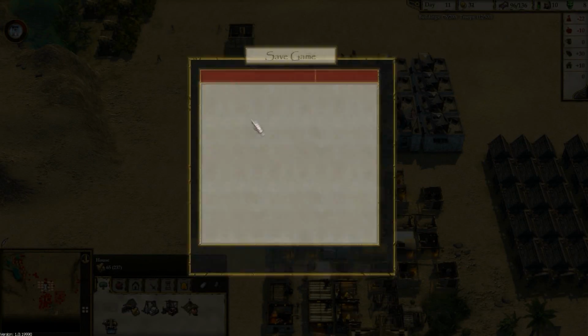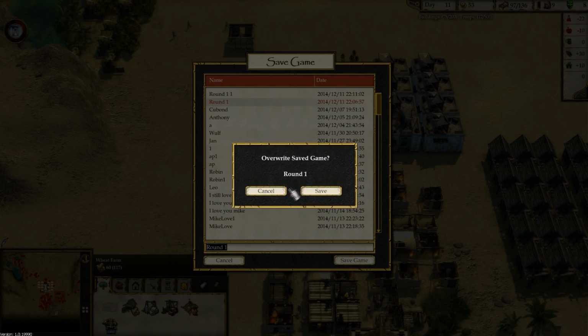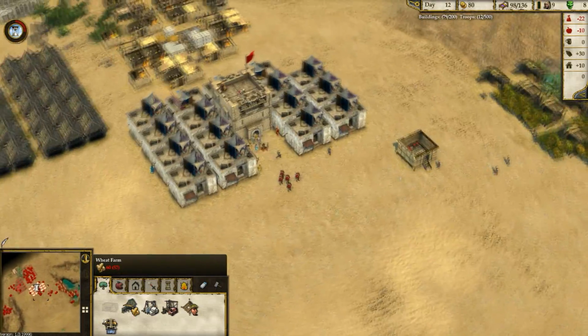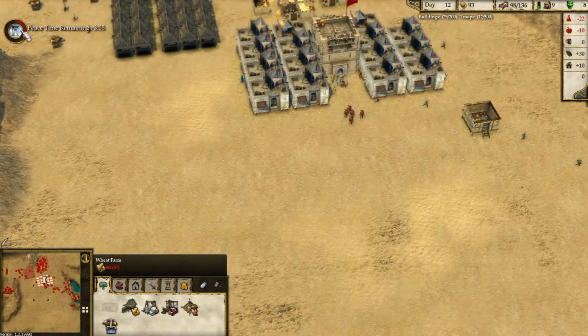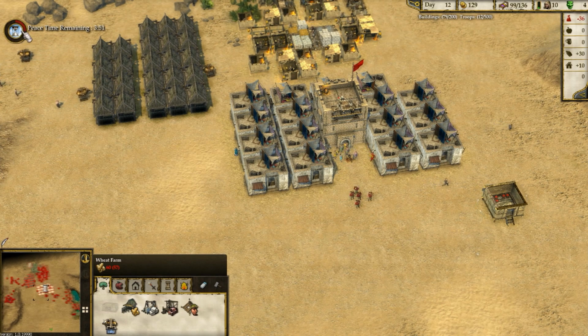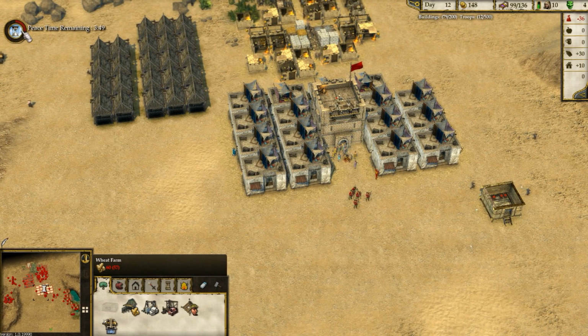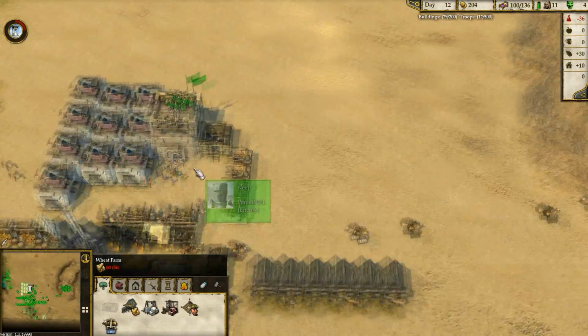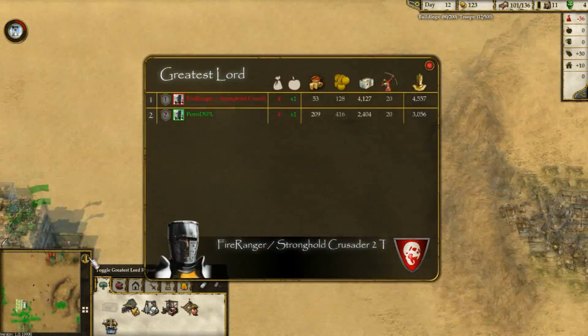Let's say. Overwrite save. I don't trust the autosave. Alright, so the peacetime is almost over. There were 15 minutes of peacetime. We have 3 minutes and 47 seconds left until the players will have to do something on the military side.